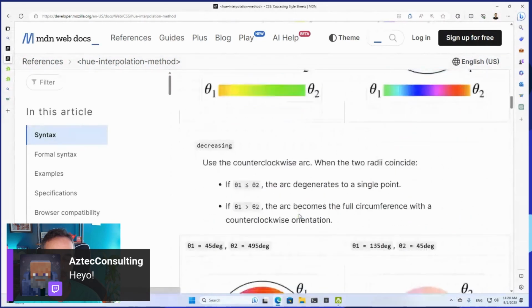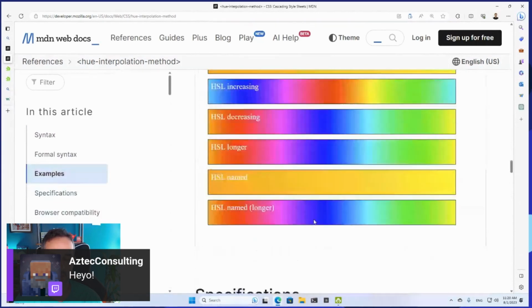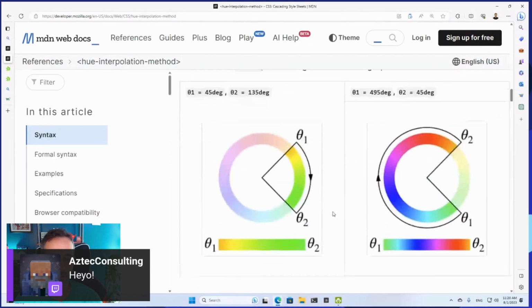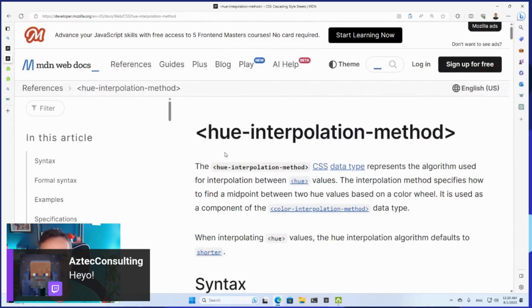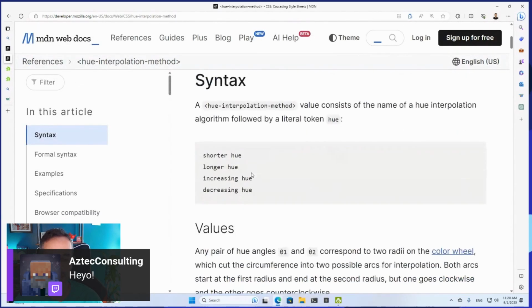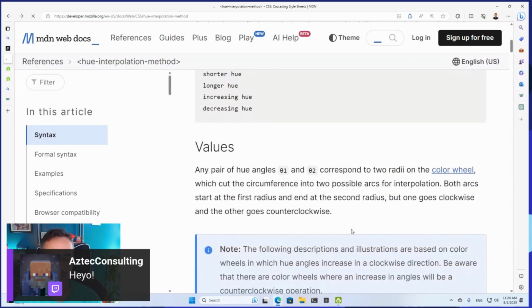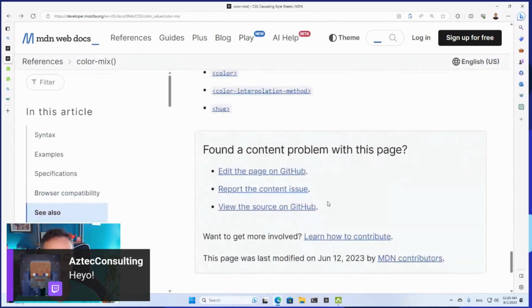And there's different color patterns you can use too. If we scroll down, I saw a better example earlier. I'm trying to remember where it was. But basically, you've got your color wheel, you've got your color square, you've got your color triangle. You can use different types of color wheels to mix your colors together. So there's different modules for that. It's pretty nice stuff to have. If you're a color guru, you can probably go absolutely nuts with this stuff.